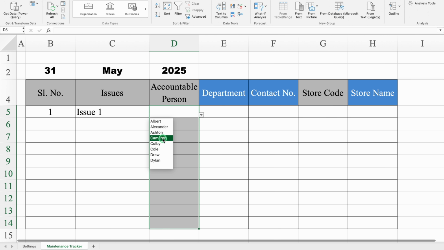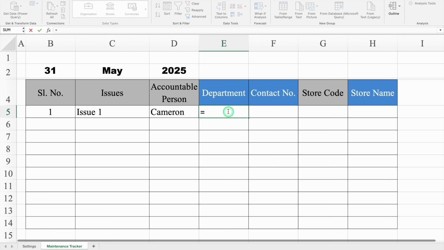I'll select a random name, department and contact number. Both the things will be fully formulated. So I'll click over here and we'll insert the formula of VLOOKUP. Equal to VLOOKUP. Bracket open, lookup value. Name of the person will be our lookup value. I'm going to drag my formula to right. So I'll partially lock my lookup value. I'll press F4 or function F4 3 times. And dollar got inserted in the very beginning, comma, table array.